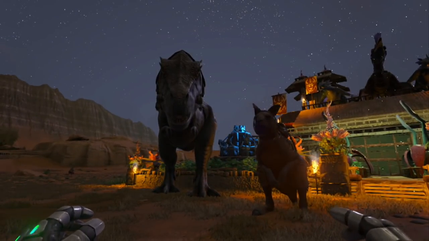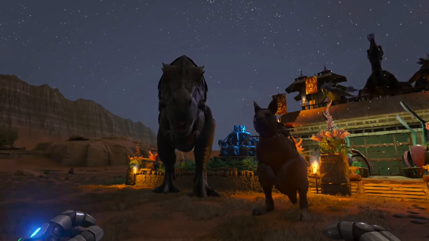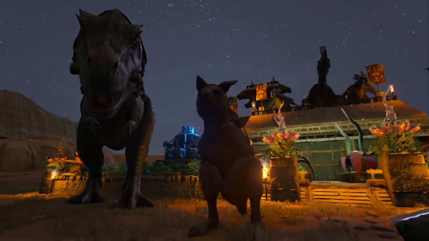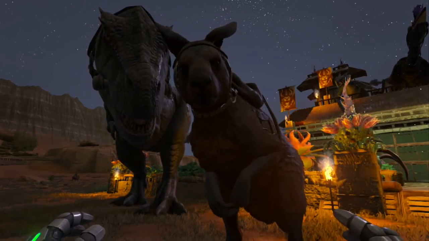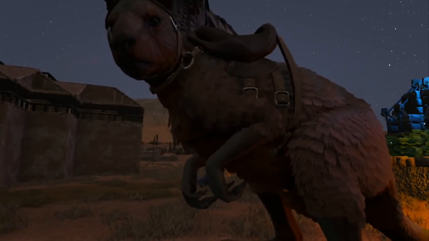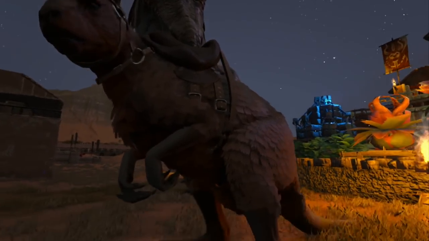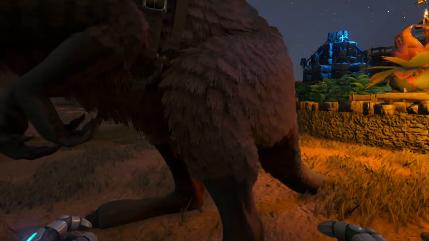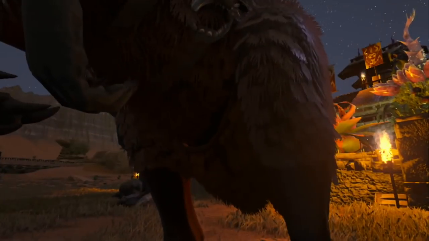So let's see. Starting with the Procoptodon. It says it received a model update, of course, animation update, sound pass, and some new abilities. So it takes reduced fall damage now, which makes sense. Carry weight will be noticeably increased, so you'll be able to carry a lot more. Can carry small creatures and baby dinos in its pouch. Cool.